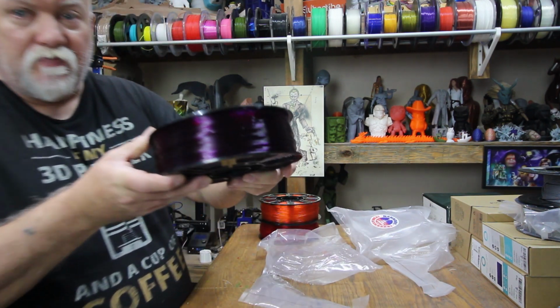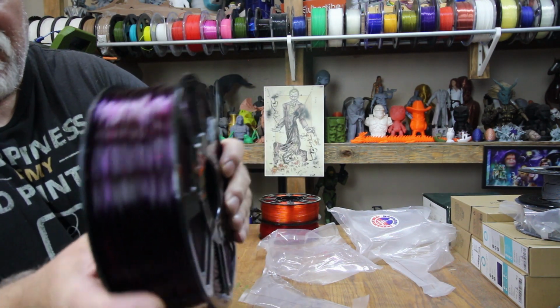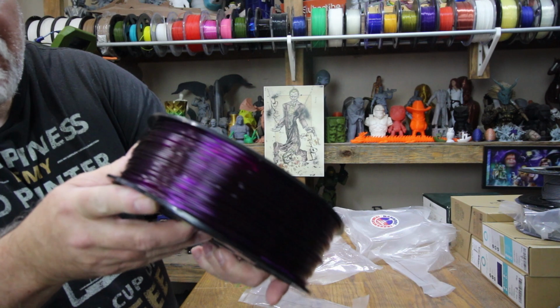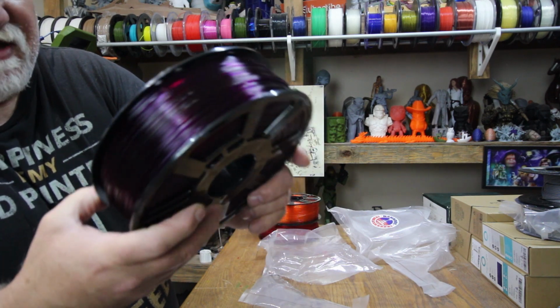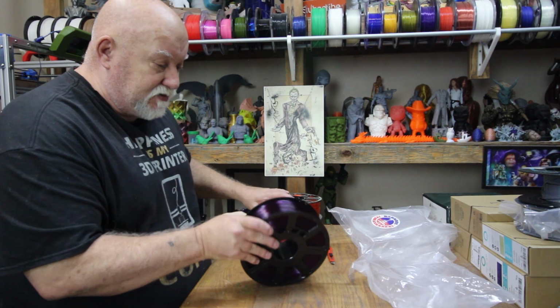This one he calls Purple Rain. Very pretty filament. Very, very pretty filament. It looks like a translucent, but I guess we'll see once I get it printed. But yeah, I've got 3 amazing rolls here to try out.